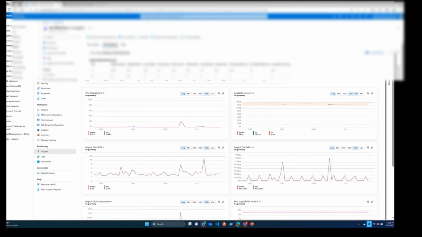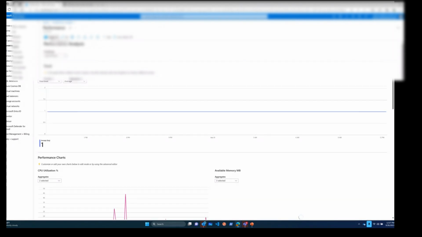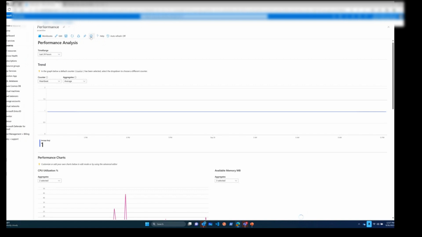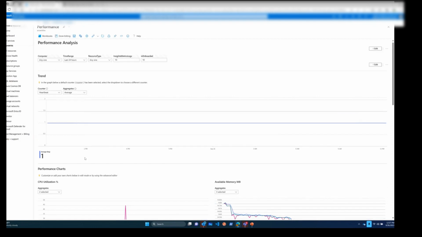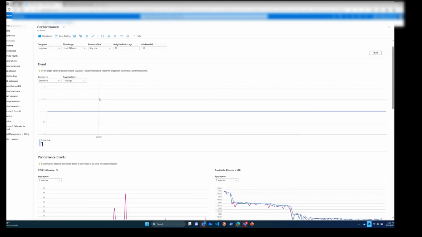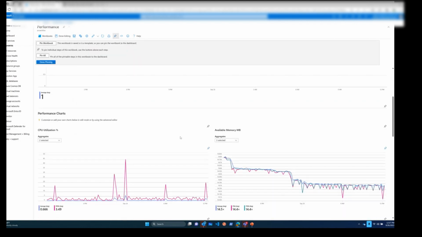One of the things that's a sort of underused, overlooked capability is the ability to go in and look at some of these workbooks and pin these to a dashboard. So this is just native Azure capability. I can take any of these resources, or any portion of this workbook, and pin it back to a dashboard that is useful.